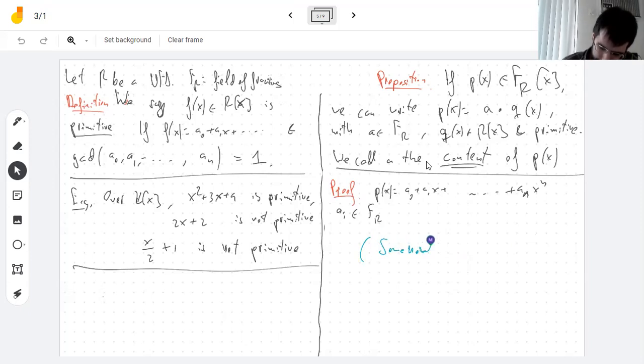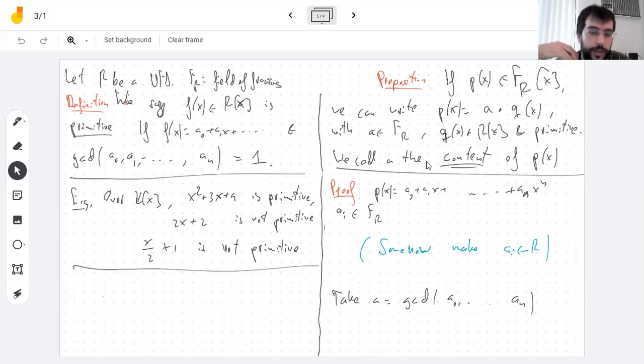We got the second step, but we didn't get the first step. So if somehow I make things belong to the ring, I can definitely take the GCD and divide by that. And that's gonna be it. So how do I take a bunch of fractions and turn them into not fractions? Do you multiply by the least common multiple? Yes. All the A_i's. Exactly.